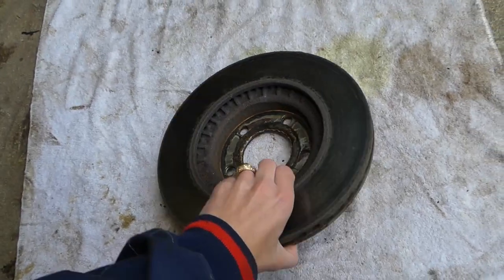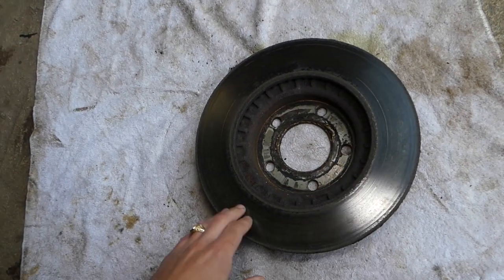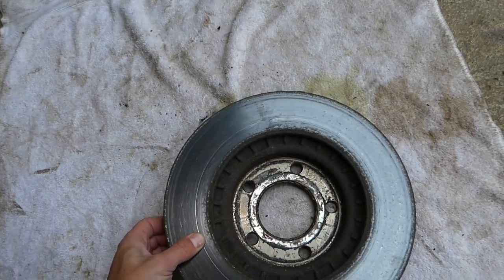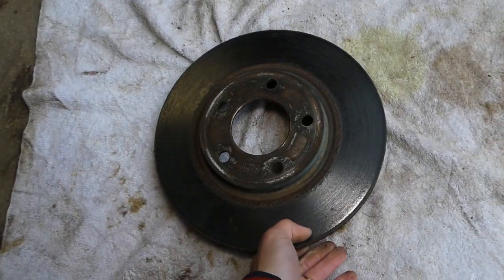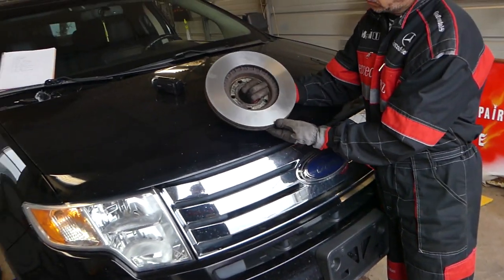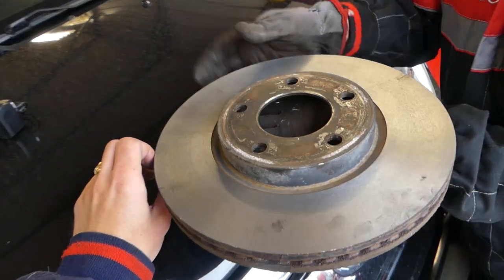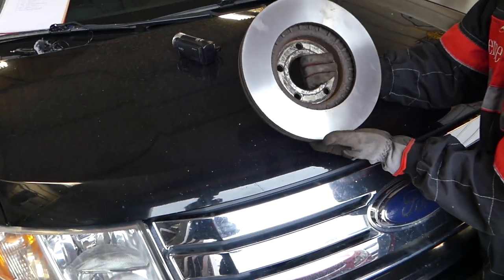You can see this is the rotor. We're going to take it to the parts store so they can resurface it before we install the new pads. You can see small canals, deformation, rust, low and high spots that could cause brake pulsation and steering wheel vibration. We just got the disc rotor back from the parts store - they resurfaced it, cut the top layer, made it nice and even. The guy said we had some rough spots. You can either replace the rotor or resurface it like this.